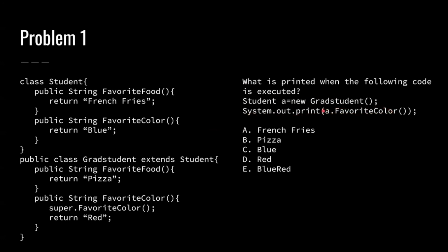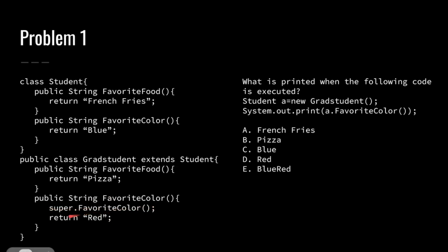So we need to determine what this function returns. So we come here, and this problem was trying to trap you. You may have answered E, but the answer is actually D, because right here it says return red, and all that we care about is what is returned. So therefore D is the answer. This line right over here does not matter.